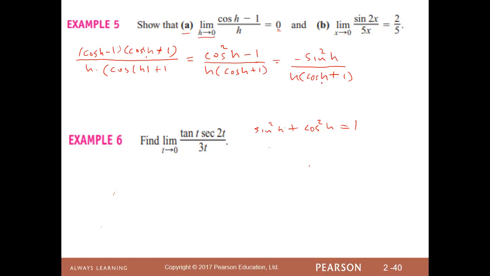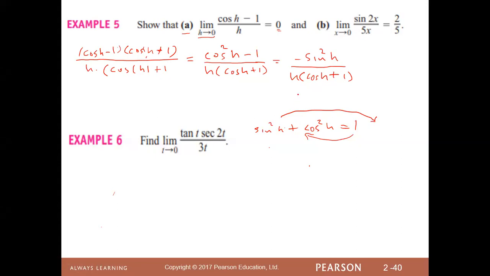Now, look at the numerator and the denominator. What if we moved sine square of h to the right? Right, Shabab? This is negative sine square of h divided by this, right? I went from cosine square of h minus 1 to negative sine square of h, right? Okay, so if we take this one there and take this one there, are we going to get what we have?